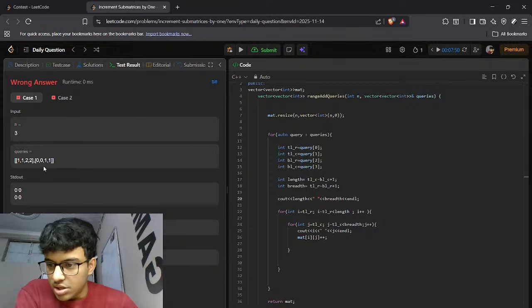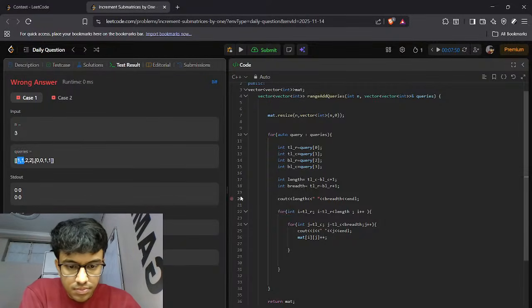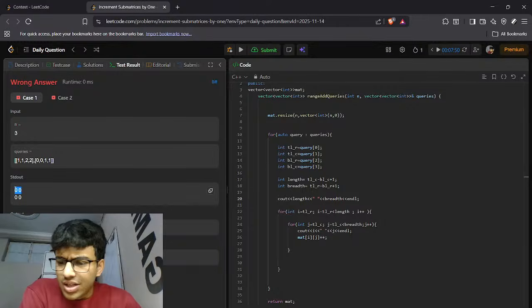Okay, so our length and breadth itself is wrong. How is our length and breadth?